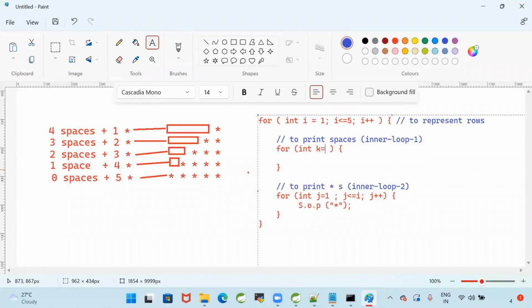How many times should this loop execute? If it is row 1, it executes 4 times. If it is row 2, it has to execute 3 times. For the first row, how many times should it execute? 4 times. Total, how many rows do we have?